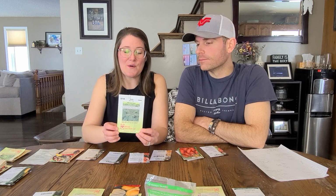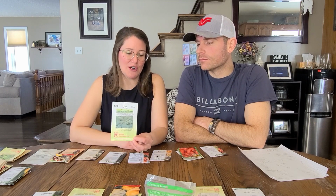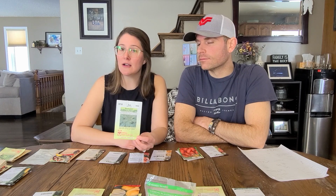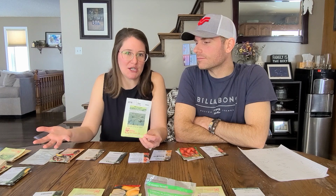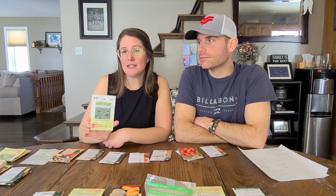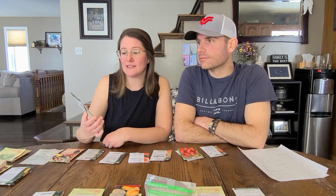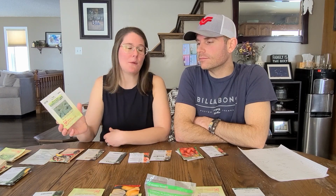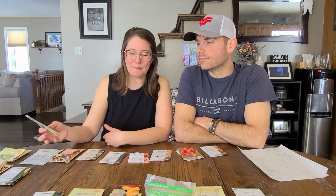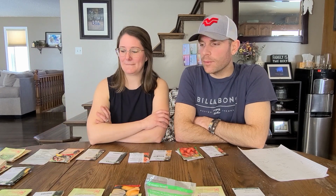Yeah. So unfortunately for us last year, the cabbage moths really got to our kale. So this year we've purchased a pest protection tent. So we're planning to grow our kale in that tent just so that the moths don't get at it and lay their eggs all over it. And that way we avoid the use of chemicals as well. Yeah, always something new to learn and making the garden better.